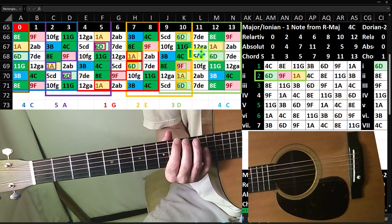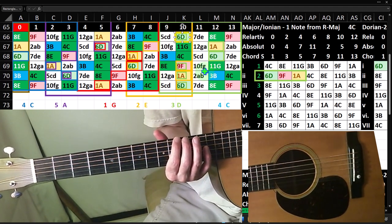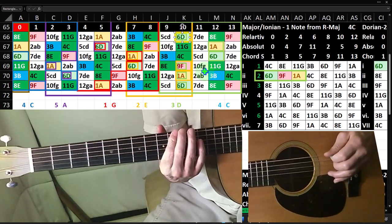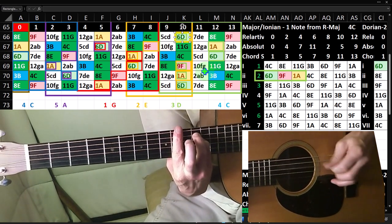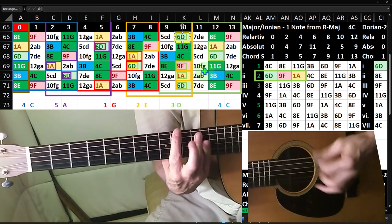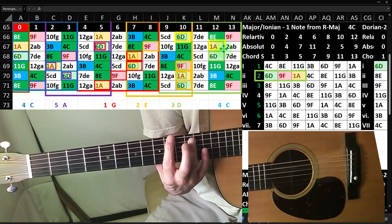So to do that, we might take it one note at a time. So maybe I focus on that D, and I'm going to say, okay, I'm going to play something down here and then jump up to that D. So if I jump up, then it's like, well, what am I going to do up here? Well, I've got my full bar. I might not play the whole thing up here. I could just play the power chord. So that's going to be the one and the five if I need that.